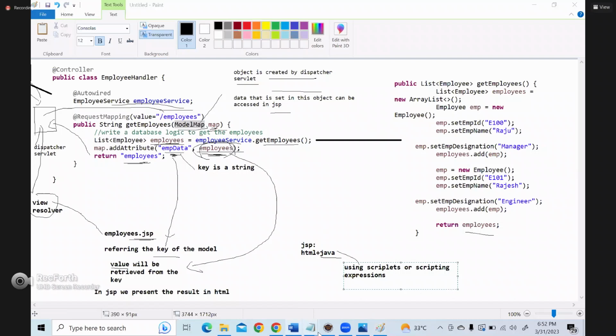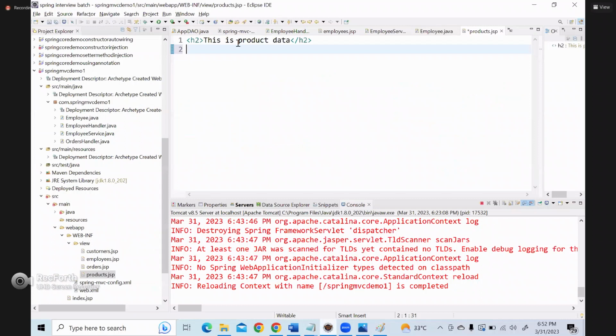So see, this is your HTML. Whatever you put, H2, this is an HTML tag. How many of you know HTML? Okay. So this is your HTML.